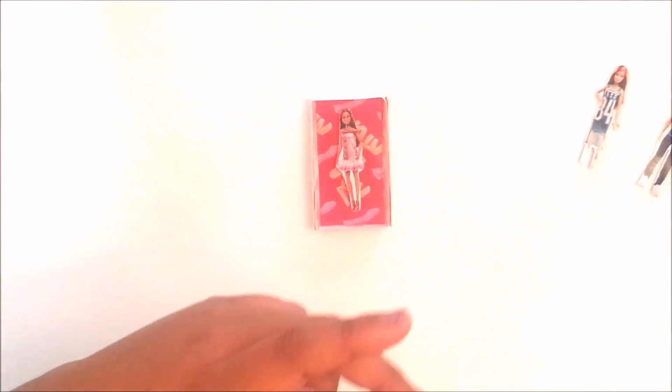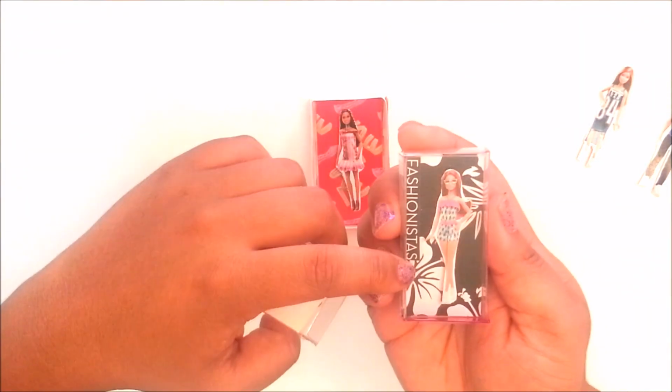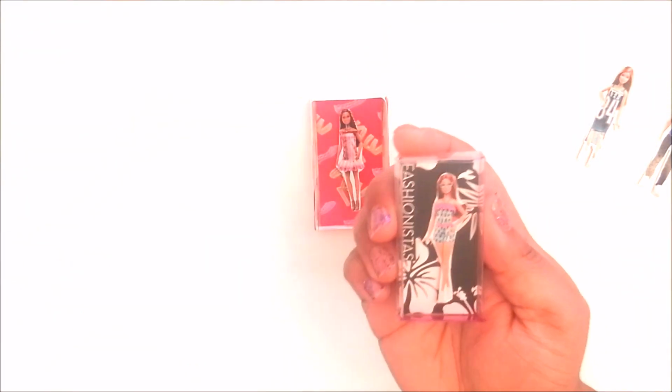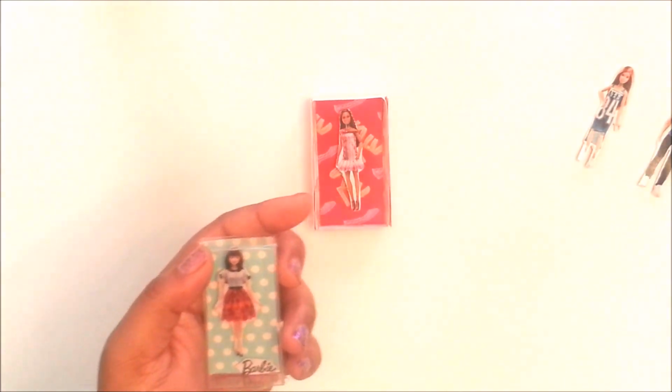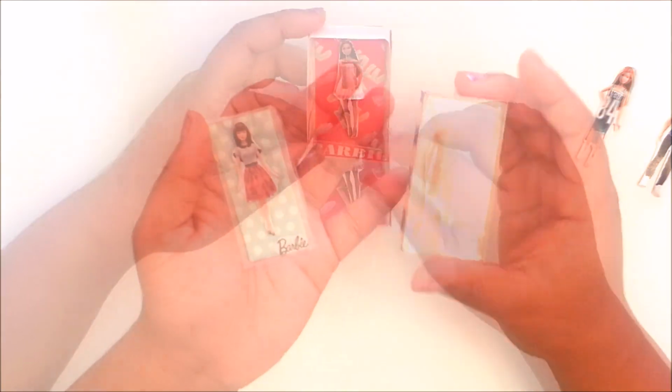Okay, now my doll is in a box and she needs some wording to function as the label. Again, you can use logos cut out from the doll boxes like this Fashionista sign that I used. Glue it in the box just the way I did. If you don't want to make a Barbie, just use another brand that you like, or create your very own by printing a small label on your computer or just drawing something out on a piece of paper and decorating it. It just has to be small enough to fit inside the doll's box.